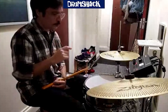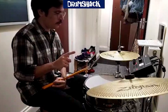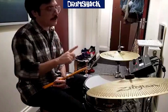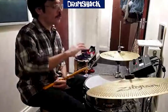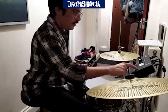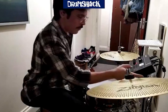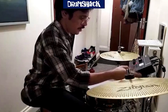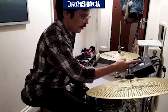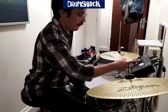I am going to do some more playing, and this time I am going to show you what the reverb and the effect button do when you use them while you're playing. So I'm gonna go in playing mode. Gonna turn down the microphone. Hopefully you still hear me a little bit quieter, and we can go. One of my favorite kits.